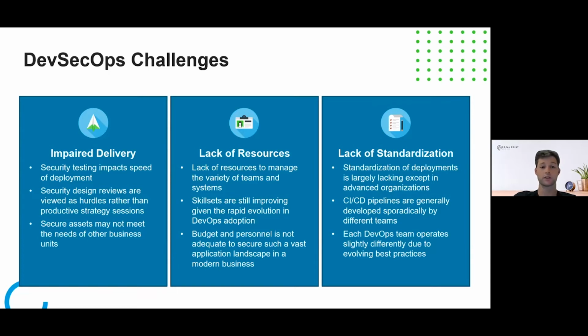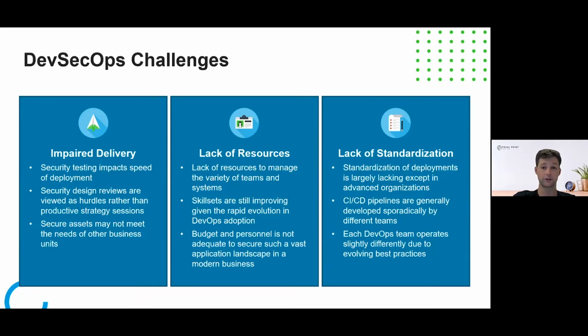A good example is if you integrate, let's say, a static application security testing tool into a continuous integration, continuous delivery, CI/CD pipeline, and you're requiring that no medium, high, or critical vulnerabilities be identified before that application can finish its deployment, then you might have some frustrated developers. And again, that's where we have to set guidelines. We'll talk about that a little bit more later on.